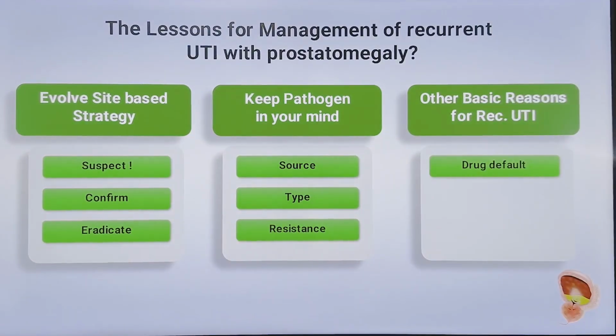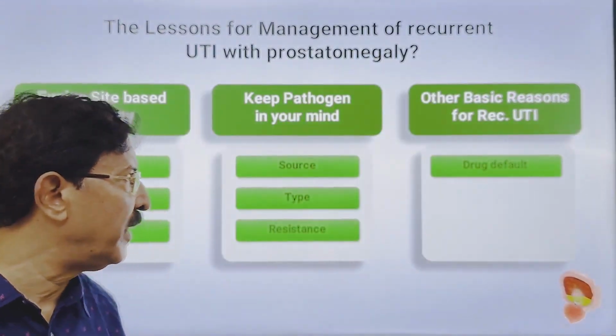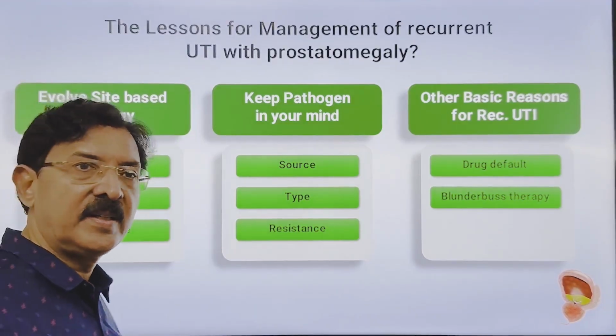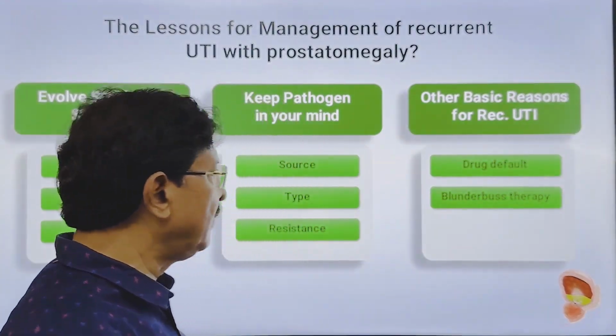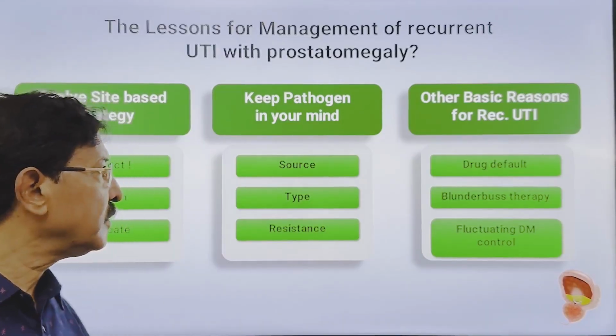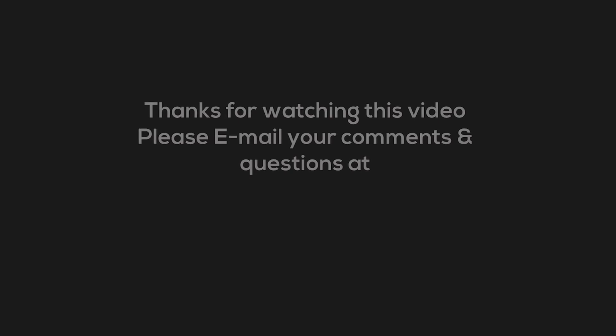And finally, also remember some very common basic reasons which operate so frequently in this setting, and that is drug default, because the patient is an elderly male, they often forget regular dosing of antibiotics. Blunderbuss therapy, which sometimes they do on the advice of their friends, neighbors, family members, and even fluctuating diabetes control. So I hope you got my point, and thank you very much for your patient listening.